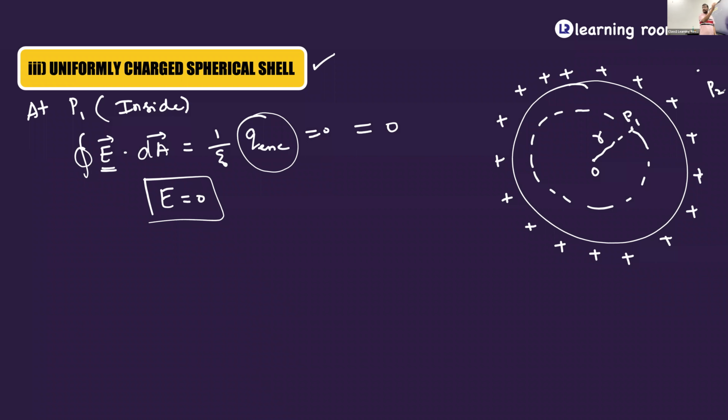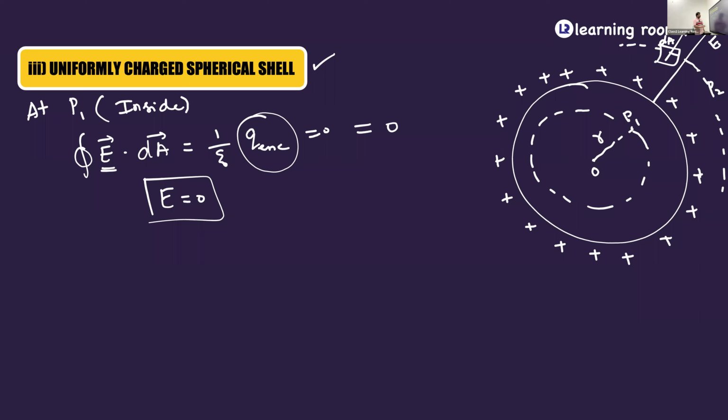Okay, what surface can we consider? With respect to the charge distribution, it's distributed on the surface. So I can consider another sphere which is concentric with respect to this. Right. Having said this, what is the next step? I need to consider an area vector. So what is going to be the area vector that I'll take? It will be dA and it is directed in this way. And what is the direction of electric field? That is also in this way. So what is the angle between both?